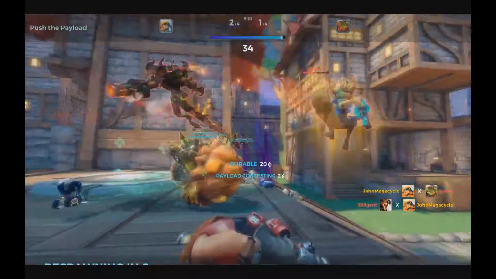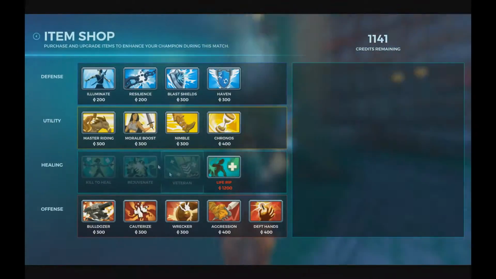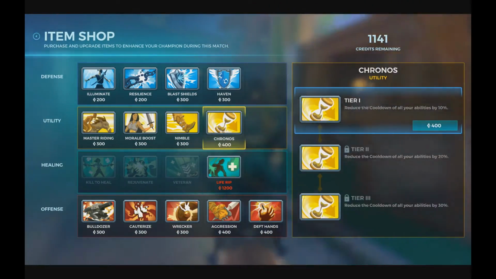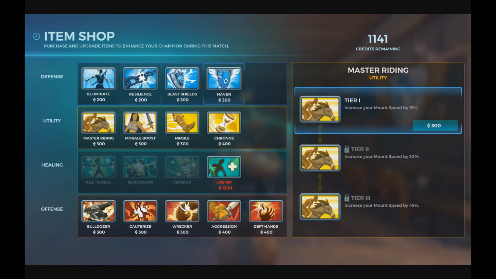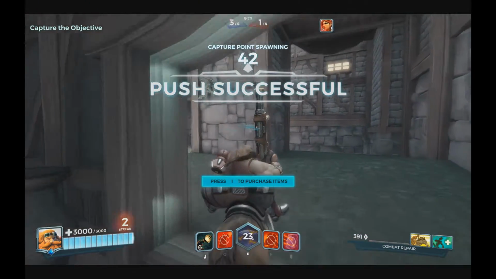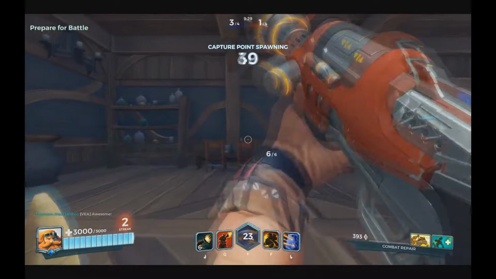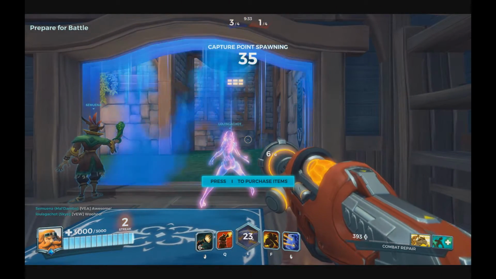Oh, what the crap? Wow, that's pretty darn cool, actually. Sure. Push successful, fantastic. So we capped it, that got us 1 point. We pushed it, that got us 1 point. So it's 3-1 right now.